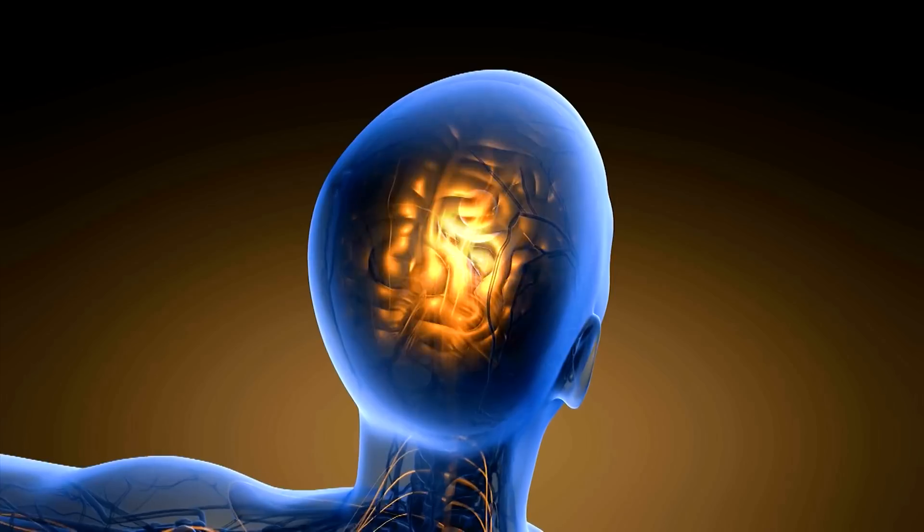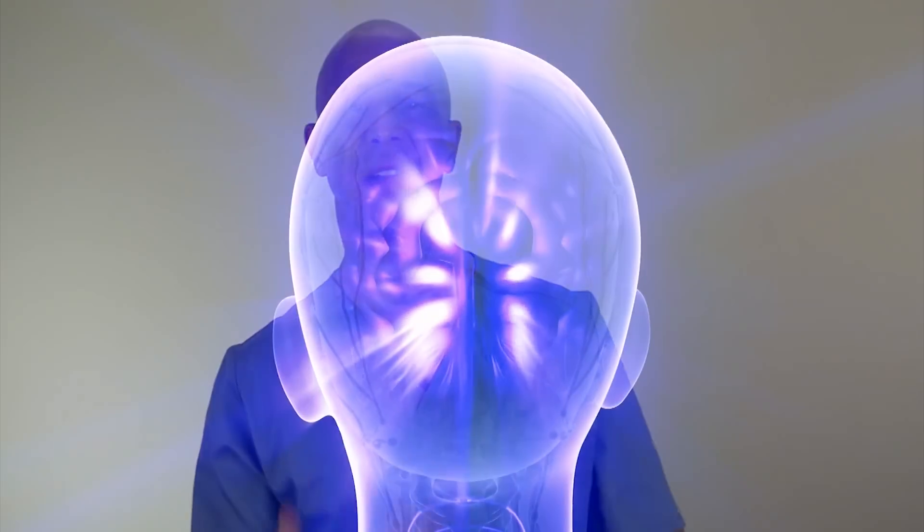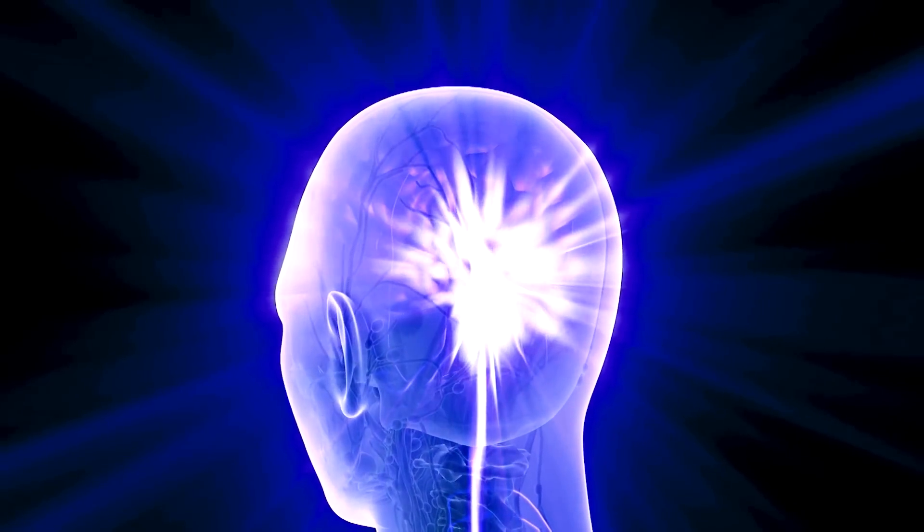We're going to do five of these. As you go back, you'll feel behind your nose — those sinuses opening up. Push in, push back and in, hold it, then push in forward. When you push in, we are putting movement along the temporal bones of our skull, increasing neural stimulation to the brain. When you feel any type of changes — it could be sinus, breathing better, less pressure, or feeling your head feels lighter — this is all the physiological changes you're going through right now by applying that movement.